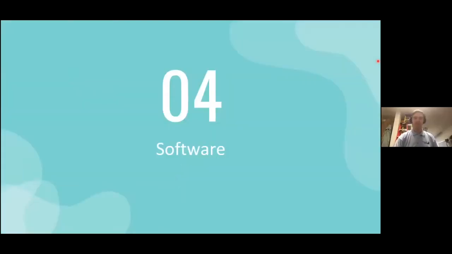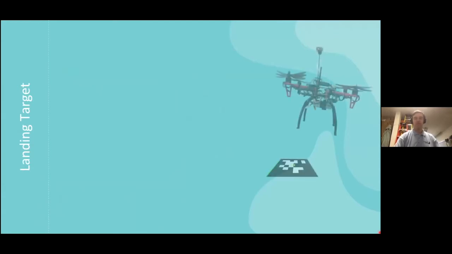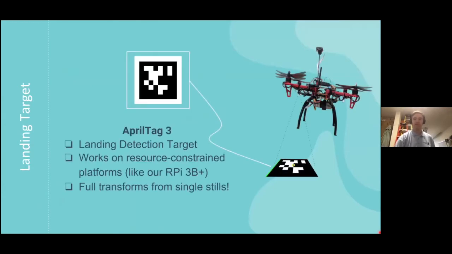And now I'm going to break down the software stack that we use to make the drone fly to the areas we wanted to go to. First, and most critically, is the system we use to identify the landing location. We're using the April Tag 3 visual fiducial developed by the University of Michigan. The tag is represented by a whole bunch of little bits, the white and black squares you can see. And so there is a wide space of tags that one can generate. And only the target tag is going to be detected by the April Tag 3 library. So the system has an extremely low false positive rate.